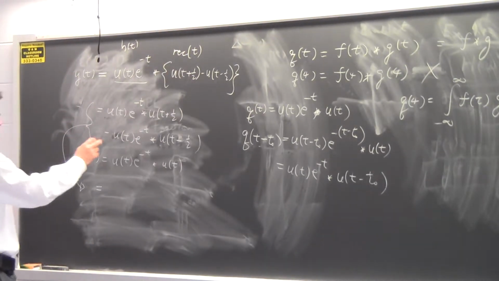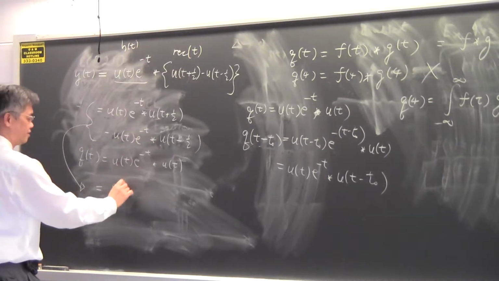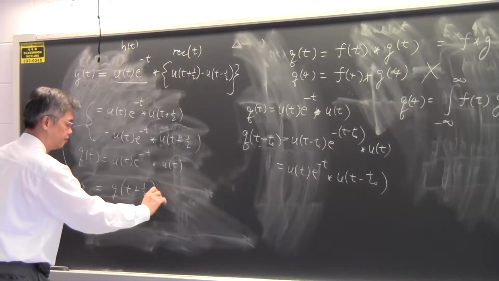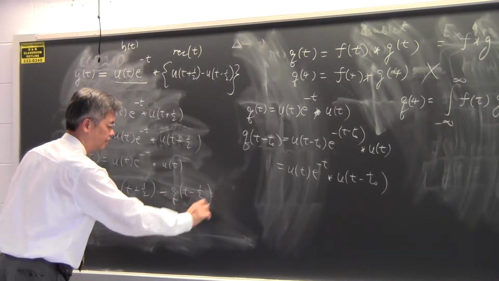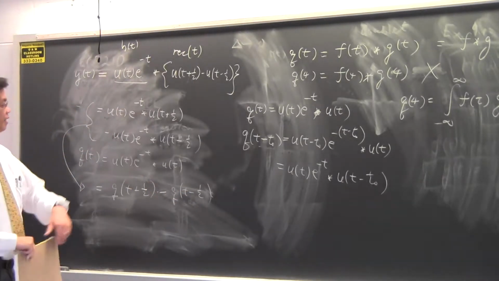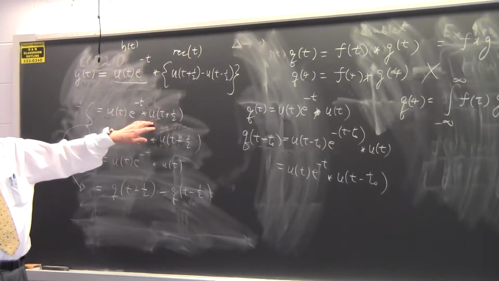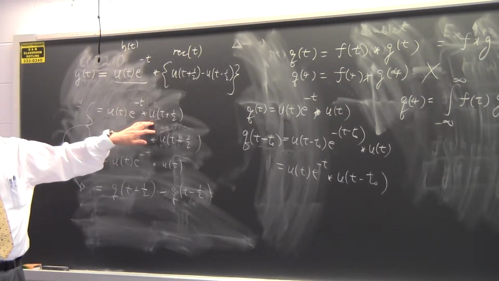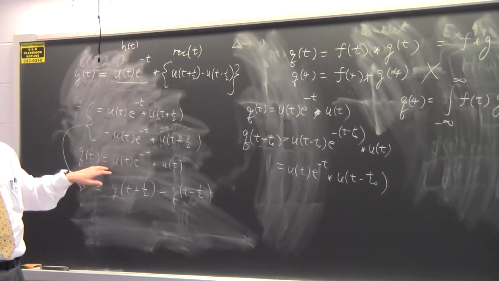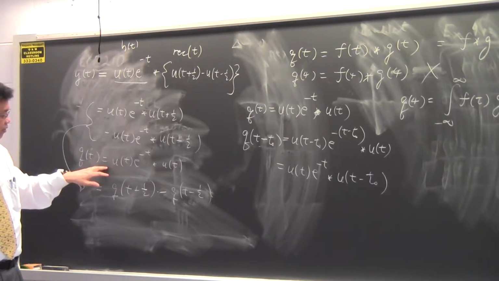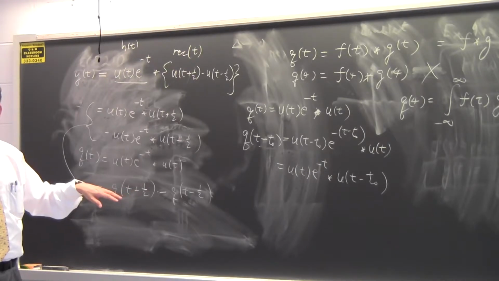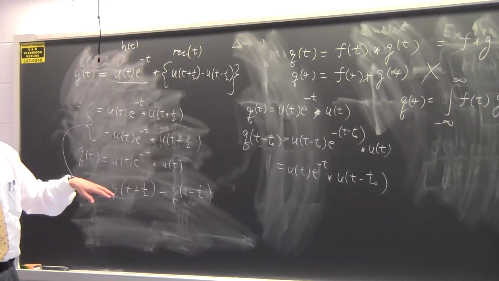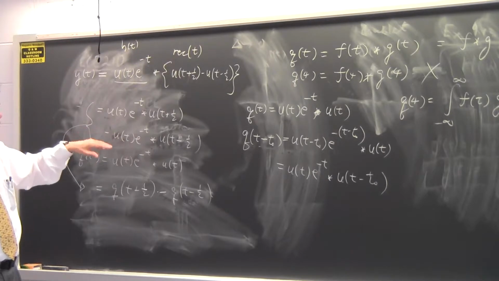So because of this, I can say that this thing is actually q(t plus half) minus q(t minus half). Can you see that? The second one I can call q(t minus half). The first one I can call q(t plus half). Then I only need to do one of these convolutions and use it as a cookie cutter template that you can use to derive the two terms. You see my point? I write this as the difference of two terms.